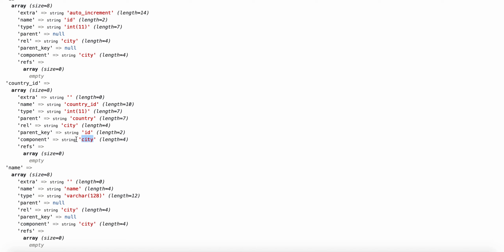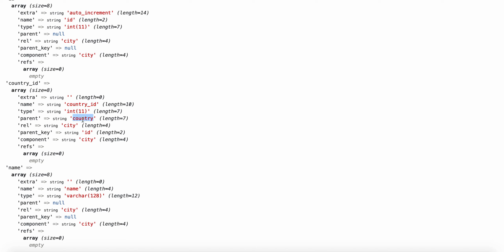This is the city component, and the country ID has a relation with the city table through the ID. So the country ID is from the country table.